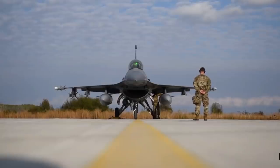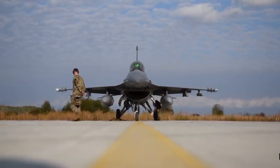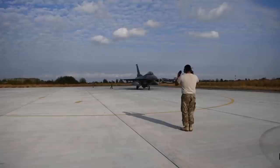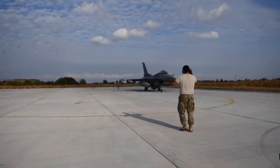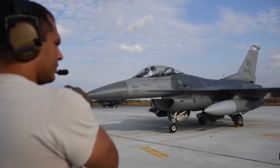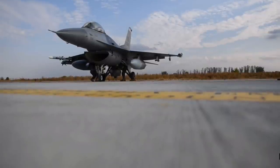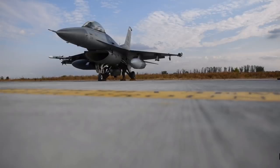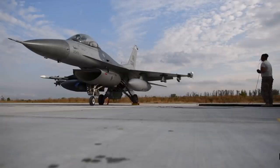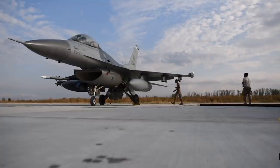However, the first customer of the new Block 70 was the Kingdom of Bahrain. Bahrain gained US State Department approval for the FMS sale of 19 new Block 70 F-16Vs with the conversion of 20 surviving Block 40 F-16C/Ds to F-16V standard in September 2017, but when the order was placed in June 2018, it was for 16 new Block 70 F-16Vs at a reported cost of $3.8 billion. These will be built on Lockheed Martin's new F-16 production line in Greenville, South Carolina, after the company closed its original Fort Worth line to free up space for accelerating F-35 production.